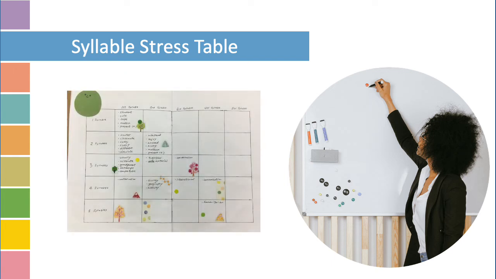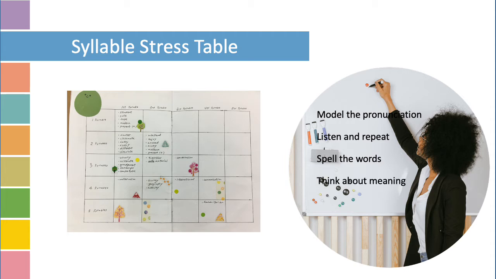The lovely handiwork of a student versus the technical drawing of a word processor. So, this process of dictation involves the teacher modelling the pronunciation, and it requires the students to listen. While they are thinking about where in the table the word belongs, they are repeating the teacher's modelled pronunciation of the word, often many times. They need to think about the spelling, and they are inevitably thinking about the meaning of the words as well.